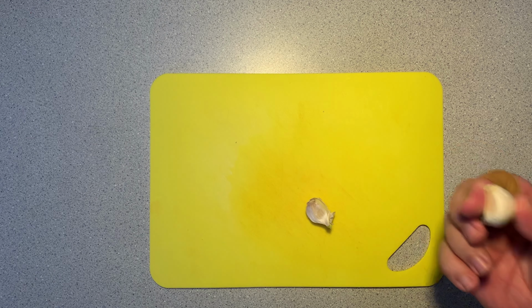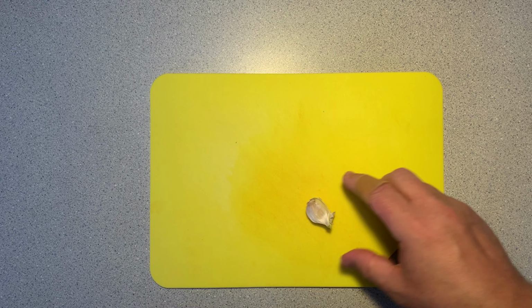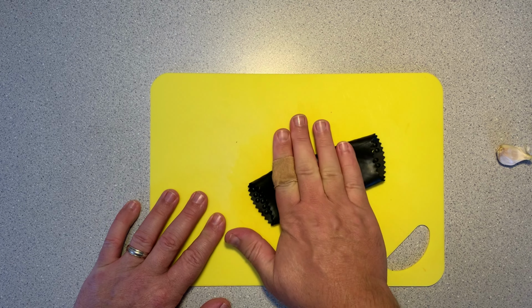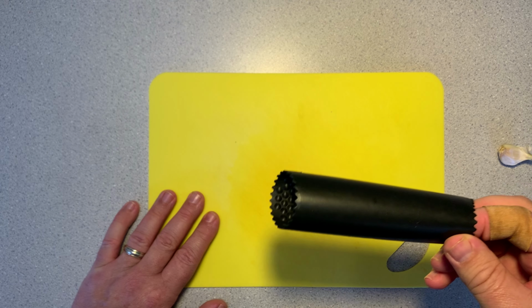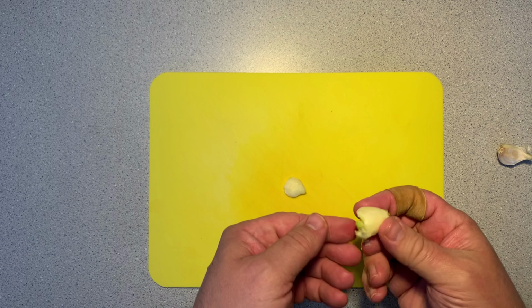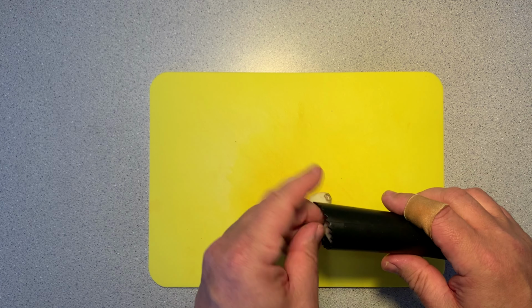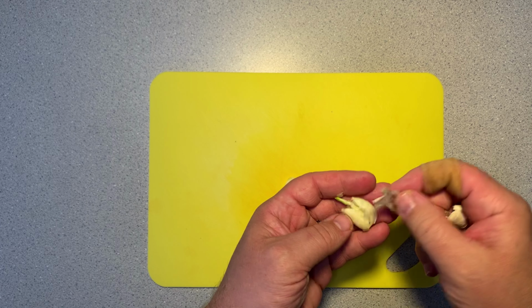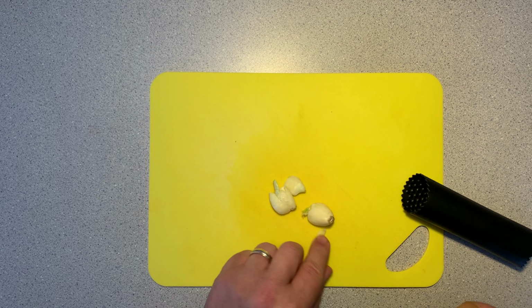Now the garlic, obviously we're not going to throw it in like this. We're going to chop it up real fine like we did the onions. And this little tube here, I got the idea from Living Traditions Homestead, another YouTube channel. They had one and it takes the peel right off. All you do is stick it in there, roll, and off it comes. Now all I have to do is chop this up.